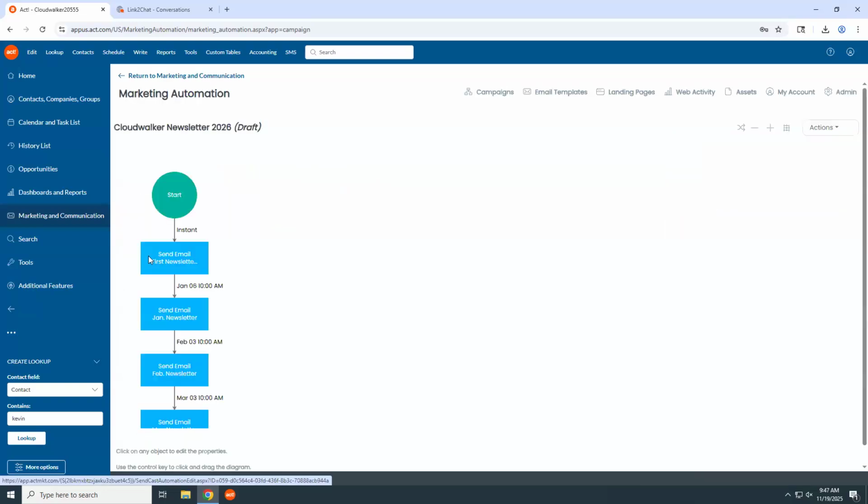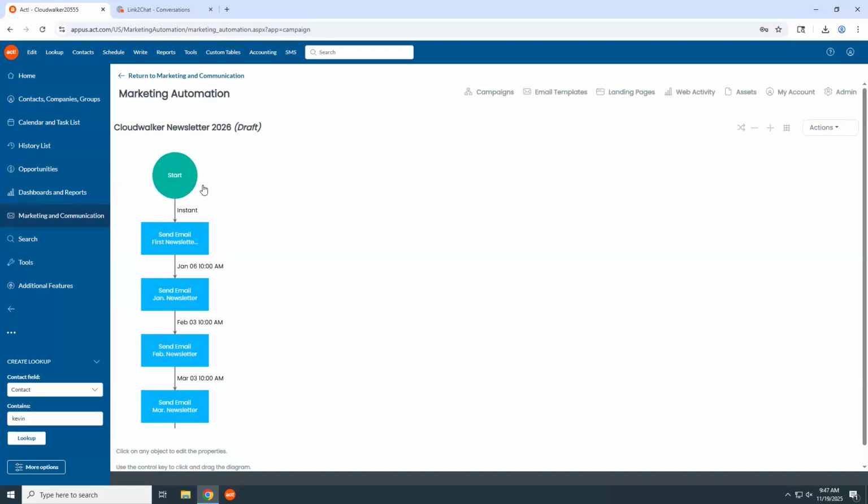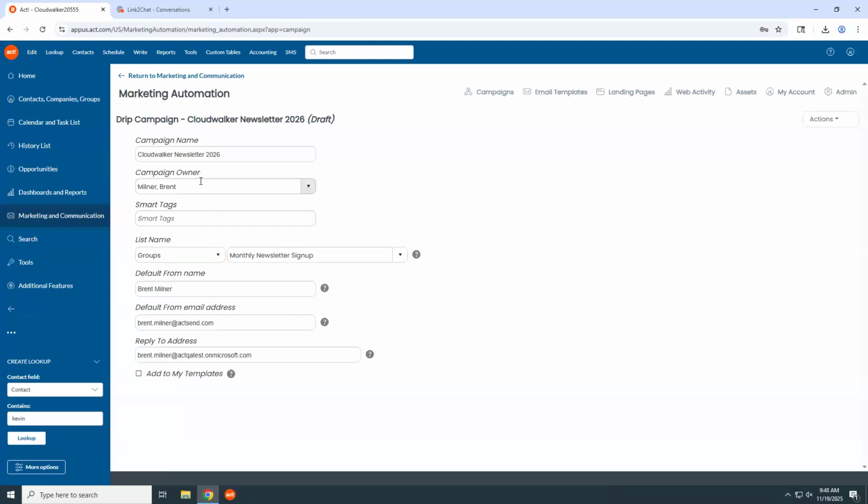earlier this week. Here we see the workflow. This is a basic campaign where all I'm doing is sending out an email each month. The way this works is when somebody submits that newsletter form to me for the first time, they're going to be added to this campaign because if I look at the properties of this campaign, we'll see that this campaign has been assigned to the monthly newsletter sign up group in ACT.